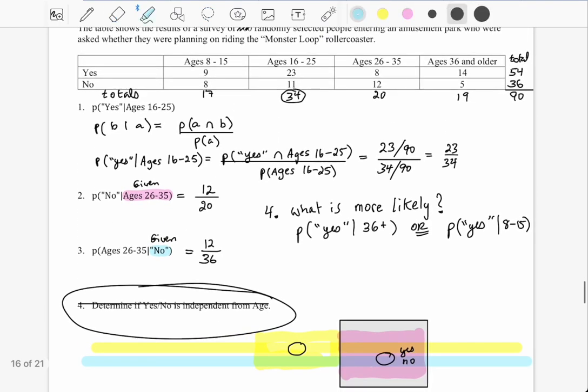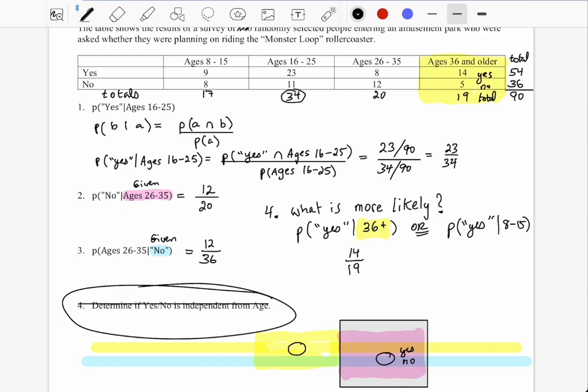We'll look at being in the 36 or older group. That's our given. So that would be these individuals here. So that makes the 14 our yes, because you see how it cross references with the yes row, the no, and the total. All right. Basic definition of probability is part over whole. How many ways can you get what you want? How many ways can you get something? So the yeses account for 14 of the 19 people.